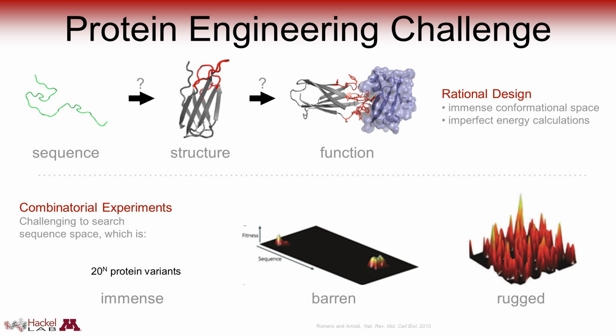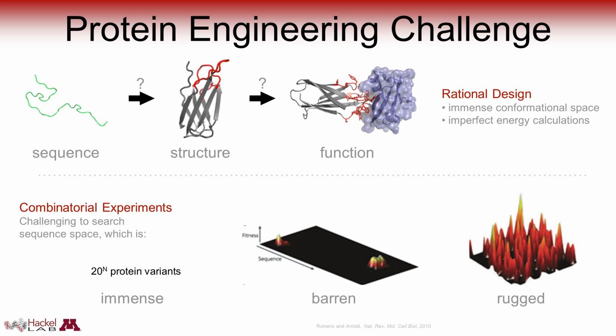And that makes pure rational design challenging to do, yet there are definitely advances in that space. On the other end of the spectrum, we could go to experiments and find out which molecules are indeed the best. Unfortunately, sequence space, as I'll call it, which is all the possible protein sequences we might have, has three elements which are challenging to the protein engineering problem.